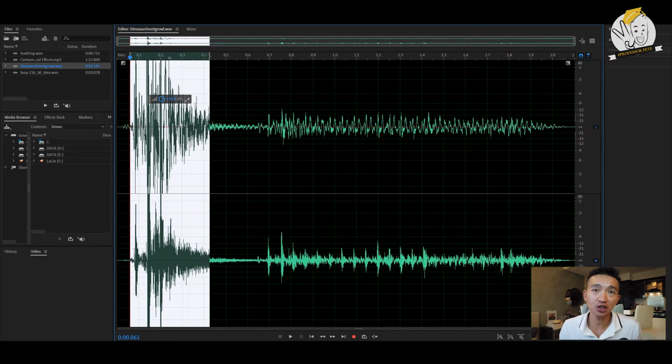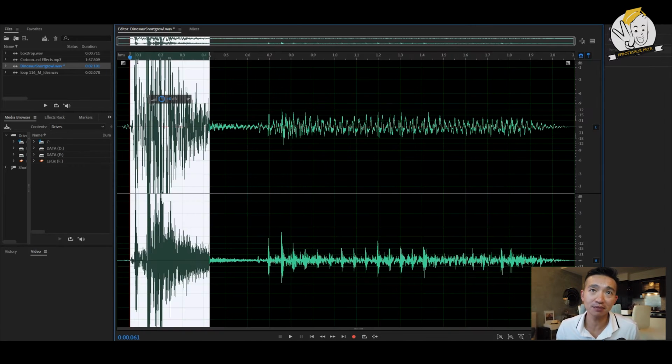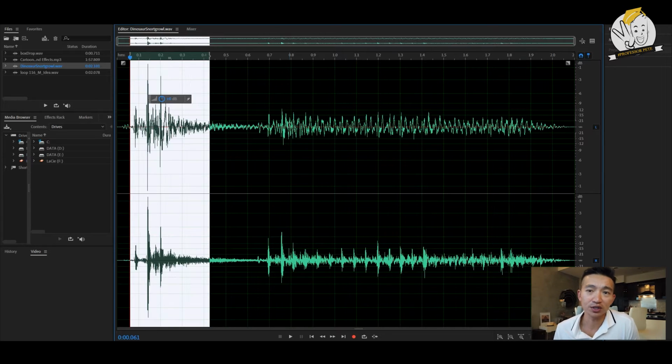If you go too much like this, it'll blast and make some really bad distortion. So don't go over the threshold here in terms of the decibels. So you can see the decibels on the right hand side, where pure silence is right here, and then you have positive almost up to 0 here, and that would blast the speakers. So don't increase it too much.